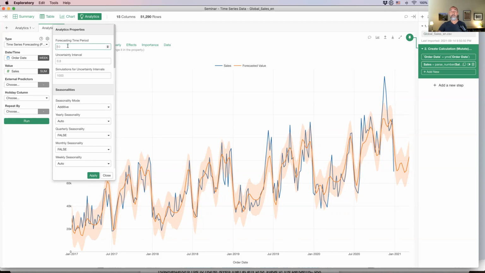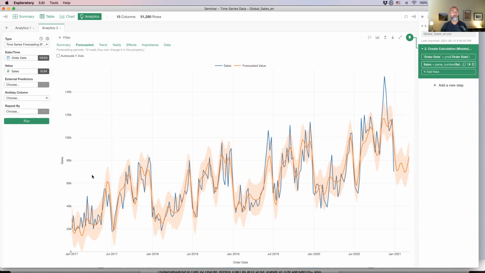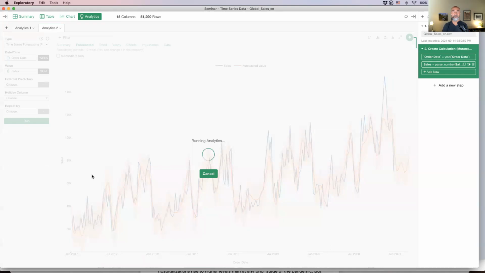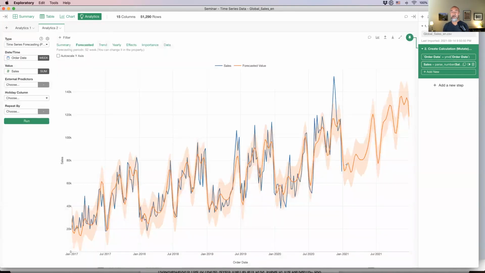Well, I want to forecast for the whole year of 2021. And the whole year is basically 52 weeks, right? So 52 to 53. So I'm going to set 52 to make it like a whole year. And then I can click on the apply button. So now this is a whole 2021. I'm forecasting based on this time series forecasting model. Okay.